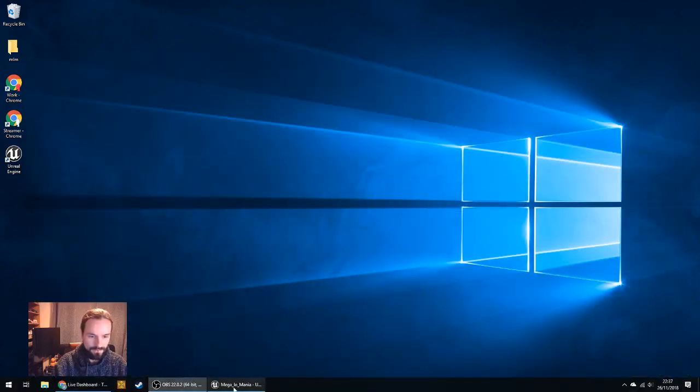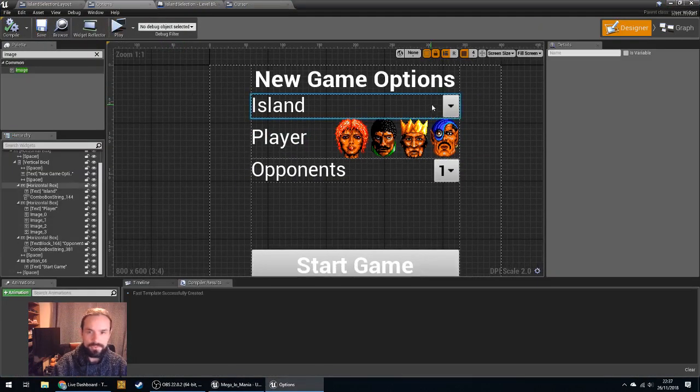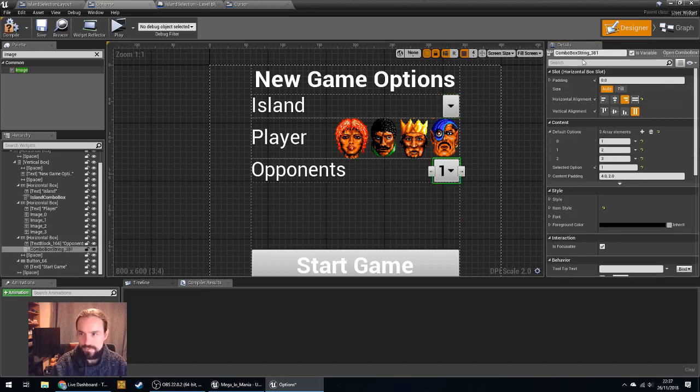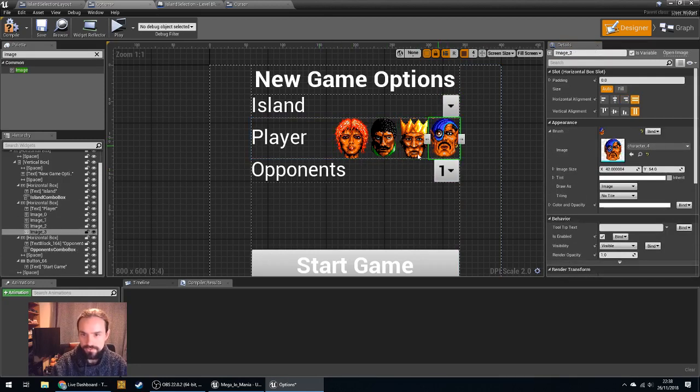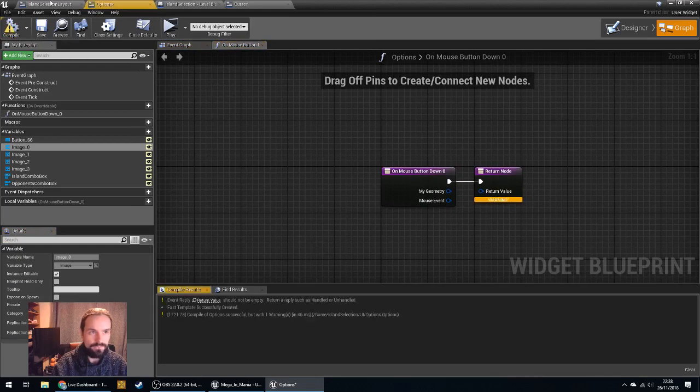So again, too far. It's going to be done in the options. This one is going to be our island combo box. It's going to be our opponents combo box. We're just going to tie these images up. Rather than trying to do anything smart, we're just going to have the on mouse button down binding to handle it.